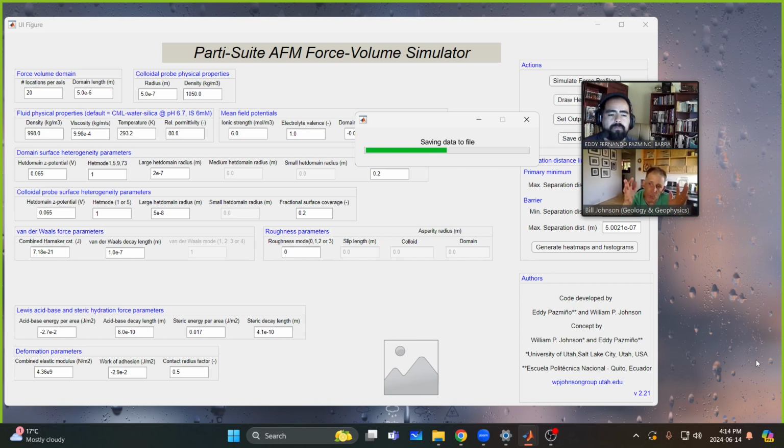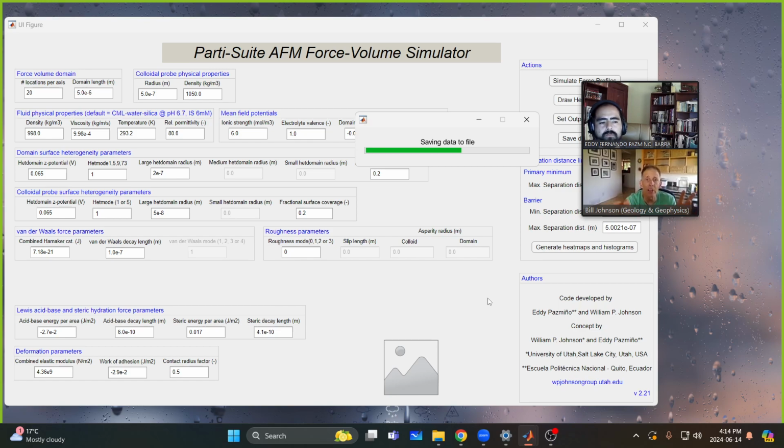So really the goal here is to represent what's relevant to colloidal transport, to colloidal interactions, what that heterogeneity might look like. You can imagine if you're trying to directly detect heterogeneity on surfaces using, for example, scanning electron microscopy with energy dispersive X-ray analysis, that's a very common technique. You will detect heterogeneity. There's variation in signal on all surfaces that I've looked at anyway. The question is, what of that is relevant to colloids?